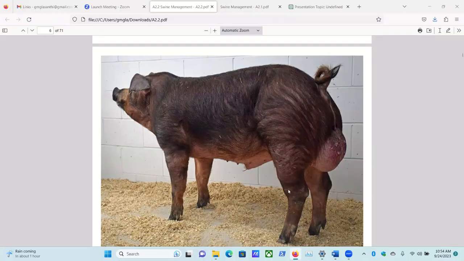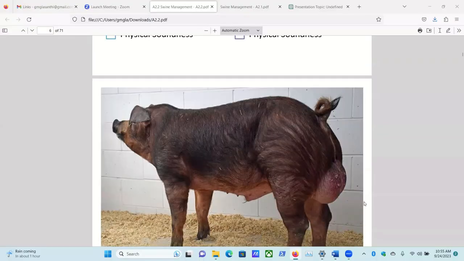At the same time, strong hind legs should be there. When he is mating, he is standing up on the body of the sow, and the whole weight is on the hind legs. So the hind legs should be strong. The whole body weight falls on these two hind legs at the time of mating. If these two are not strong, he cannot bear the weight and he drops out of mating. Then we can't produce piglets. So those are the characteristics of physical soundness.